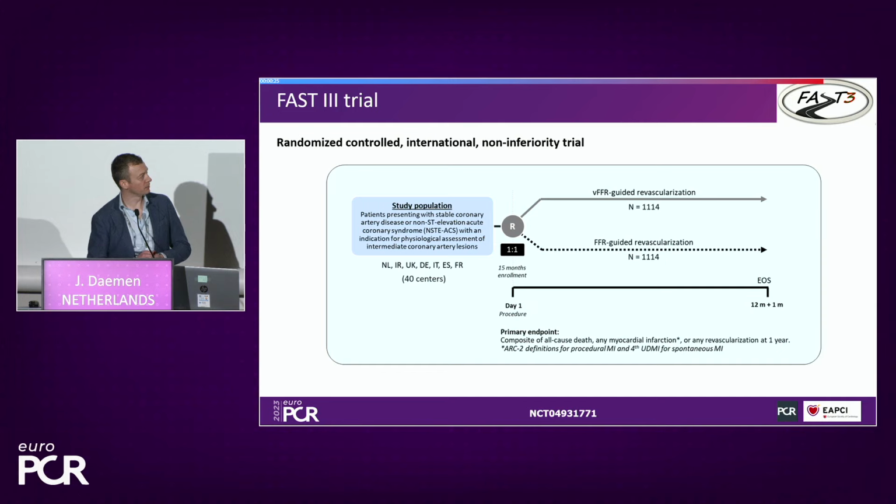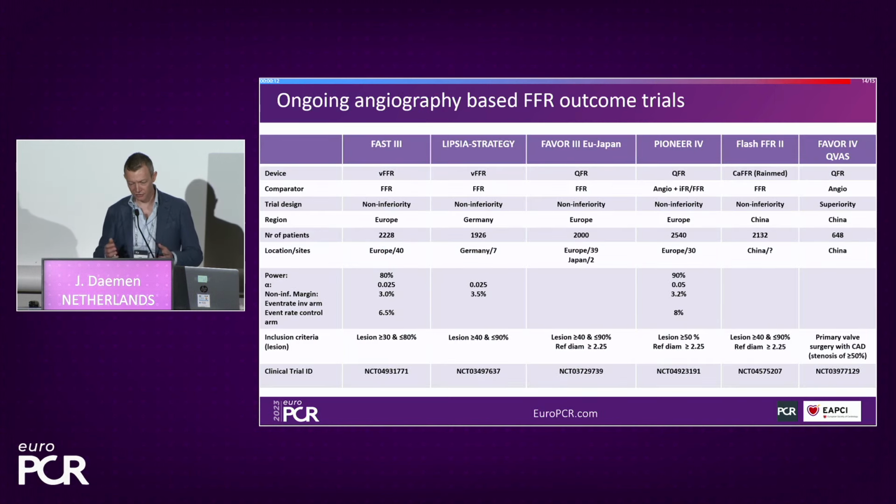We have enrolled 900 patients as of today, and we hope to be able to end enrollment somewhere by the end of this year. And for those of you who think this trial by itself, on top of FAVOR-3, will not be sufficient yet to change guidelines, there's a wealth of outcome trials on the way now, demonstrating the concept of each of these individual angiography-based indices in different areas across the globe, as well as with different study designs, but all aiming to show either superiority or non-inferiority of angiography-based physiology as compared to standard of care with angio-based or FFR-based treatment strategies.